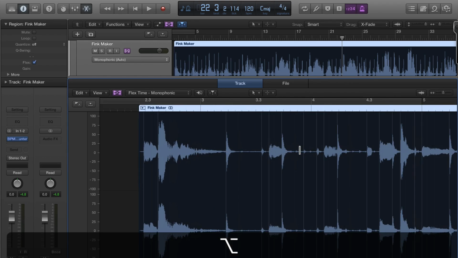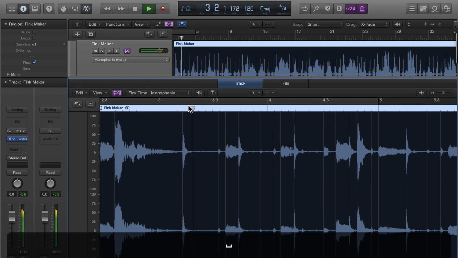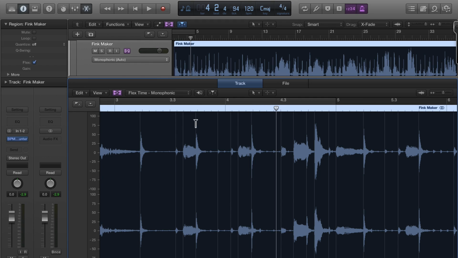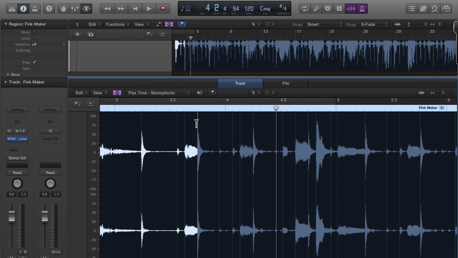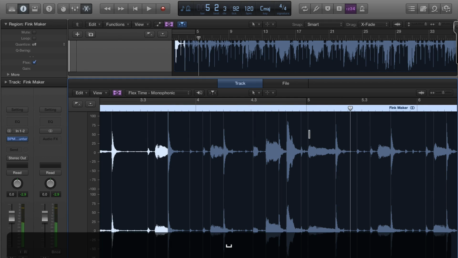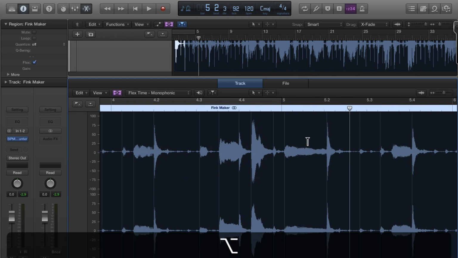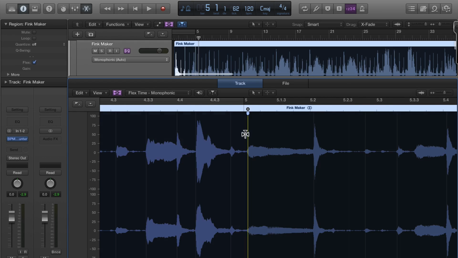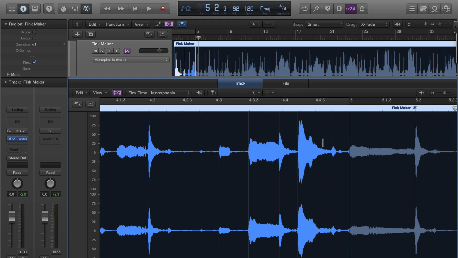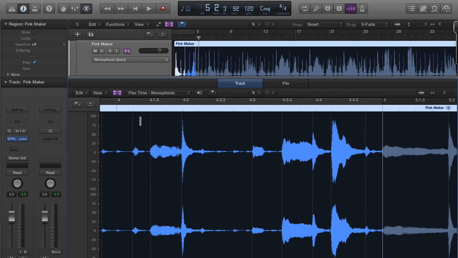So we go in. Well, you can see right now, this is off by just a hair. So if I pull this over, that click lines right up. I'm going to turn off my metronome because I don't need it. See how this downbeat, you wouldn't know it, but that is just a little bit off. So we pull it here. Now what's happening when you pull these, it's stretching it from the previous flex marker. So you need to make sure everything still lines up.